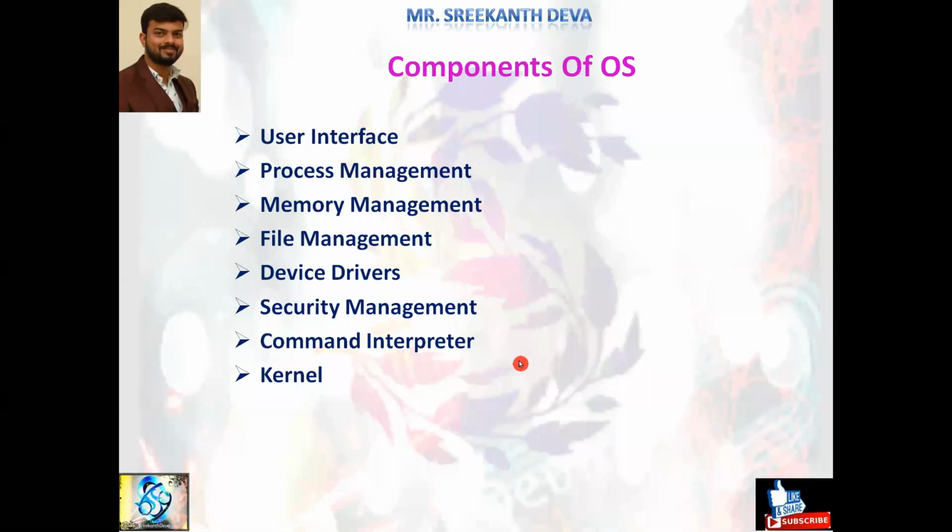Okay. Next, command interpreters. We just explained CLI, command line interface. It is the textual user interface in which the user gives instructions to the computer by typing commands. GUI, graphical user interface, provides the user a screen full of graphics, icons or menus, and allows the user to make rapid selection from the displayed icons or menus to give an instruction to the computer. About kernel: kernel is the heart of the operating system. It provides an interface between the hardware and the user. Just remember this much in the introduction of operating systems.